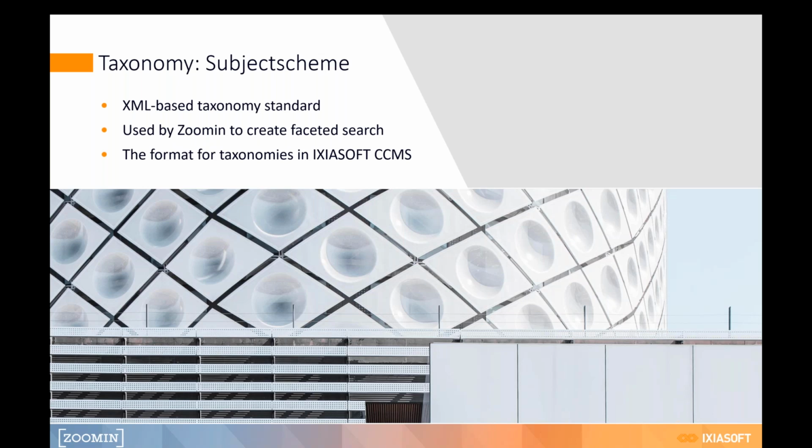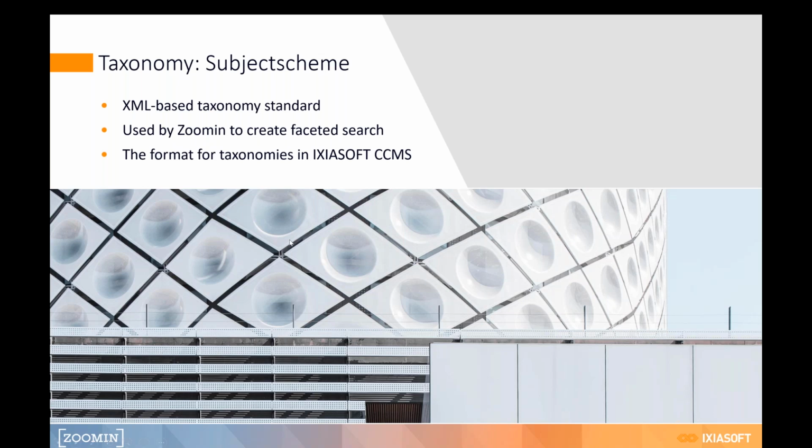And of course, that also means that if you're creating a subject scheme by using the CCMS's feature, you could also create that subject scheme elsewhere in some other tool, or with Notepad, whatever, and then import that into the CCMS. So you could maintain your taxonomies in some other tool and then import them for use into the CCMS. But we will look at an example of how all of that happens in a few minutes.